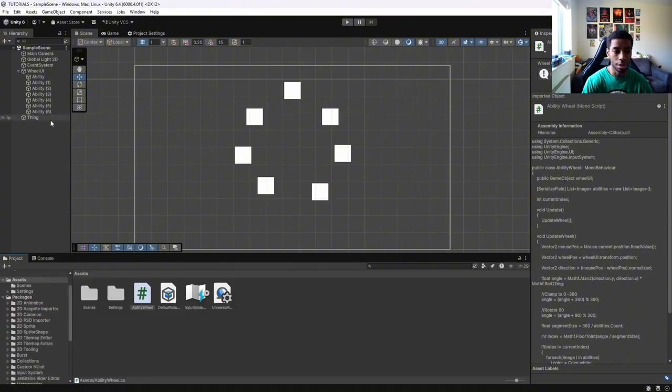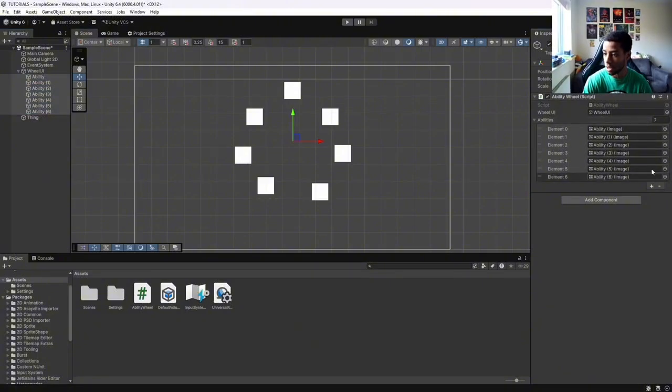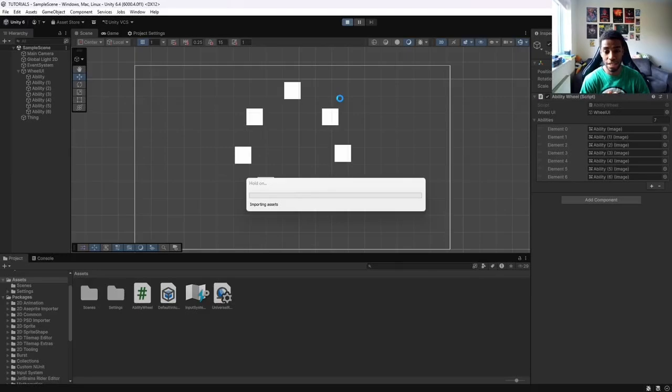Oh, that's nothing. Okay, so in our thing, let's drag in our ability wheel. Let's drag in the reference to our wheel UI. Also, this is what I meant by serialized field. You can now see the abilities here. We'll clamp that so it doesn't change when we're selecting these abilities. Shift click to select all of them, drag them into abilities. Now we've got our 7 abilities in this order. So clockwise order, make sure it's in the order you want. So that should be everything if I'm not mistaken. I'm just going to click play, see what we've got so far.